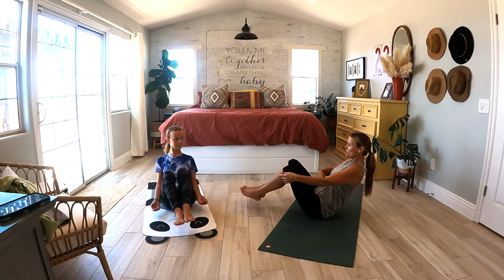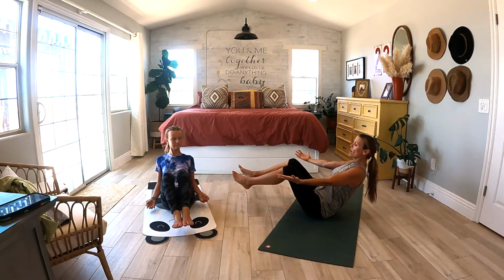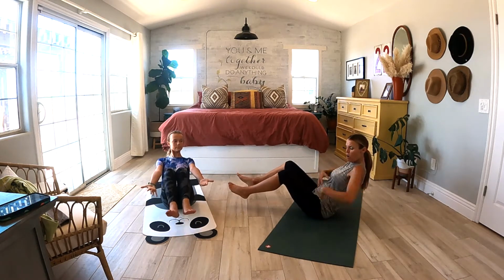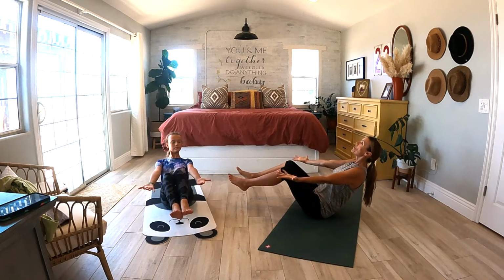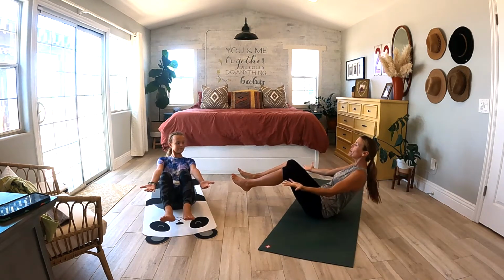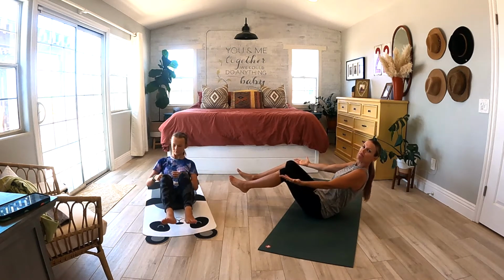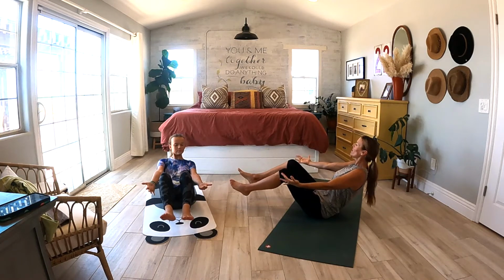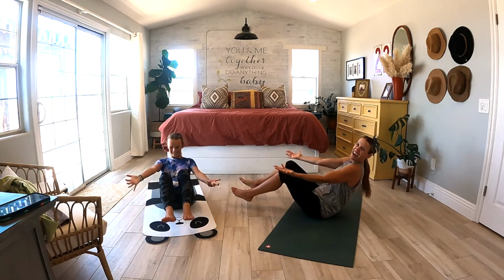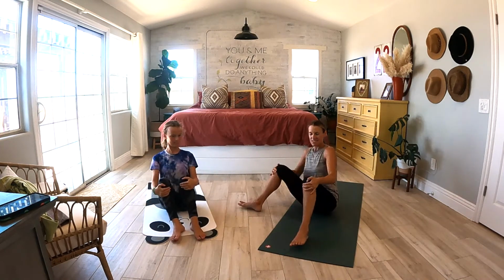Very good. Do you feel it in your stomach muscles? Can you open up that heart? Reach out. So we're using this core all through here. Holding our breath, right? We're just like a boat. Rowing our boat. You don't have to row your boat. Ready? Oh, good job. Can you give me one full breath here? It's okay to shake, right? The water is shaky. And then come on up, plant your feet. Woo! Stretch it out, my friends.